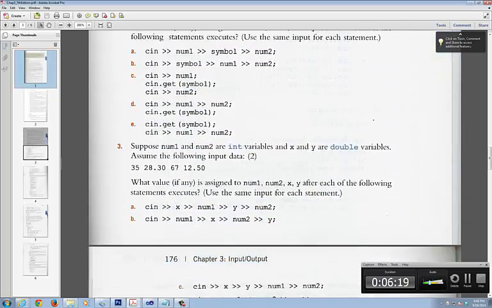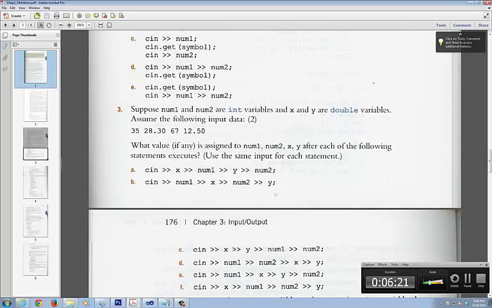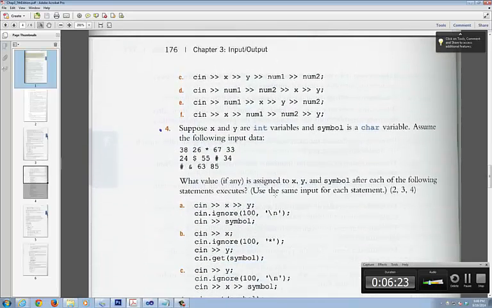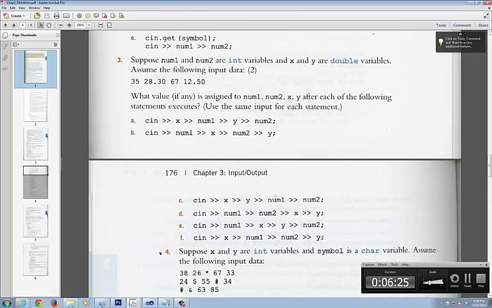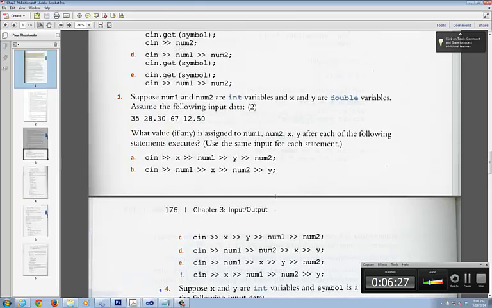Let me give you an example. Take a look at this one right here. This is a good example. This 35 space 28.30. Okay, so it's going to ignore all the trailing zeros right here. This is a trailing zero.